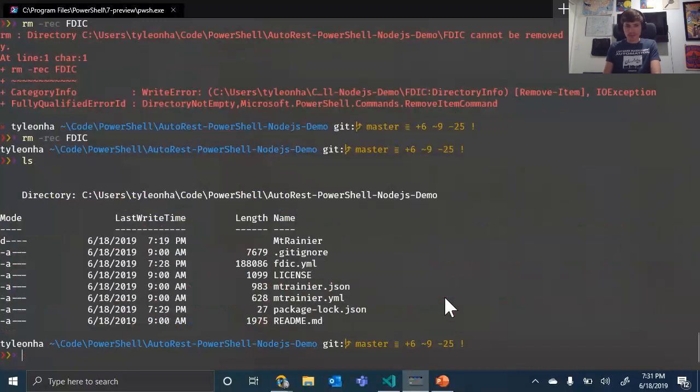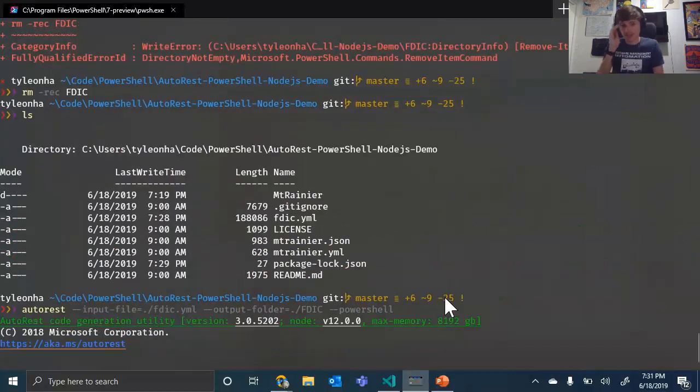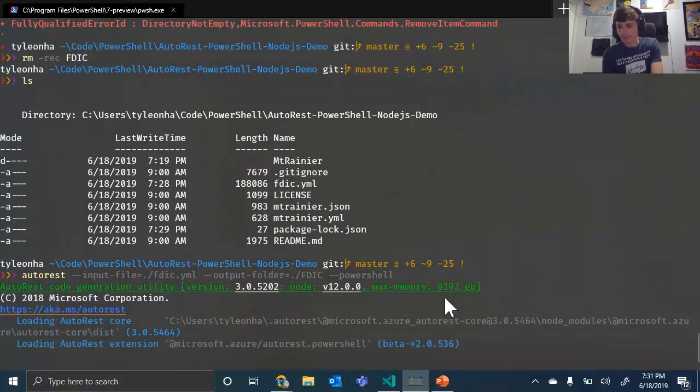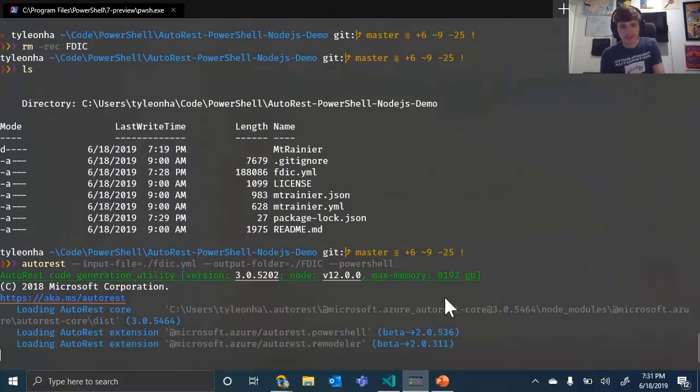All right, so same thing, except instead of running AutoRest with Node.js, I'm going to run AutoRest with PowerShell like I did before. And I'm going to be very sad if this doesn't work.